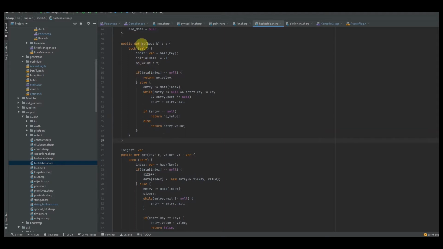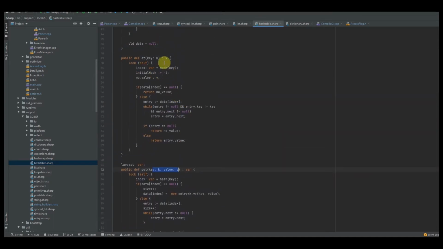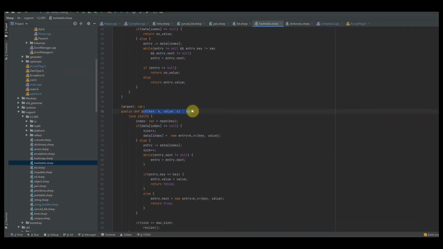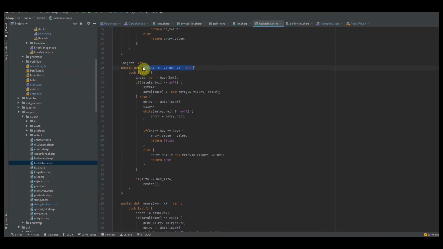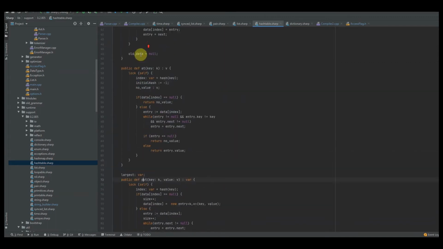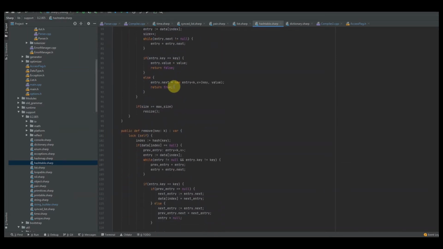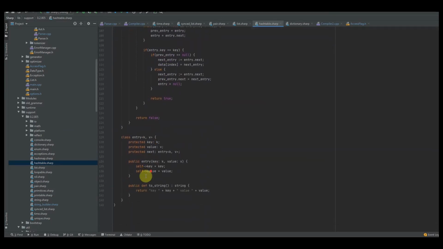I just have the basic stuff like adding elements, putting elements, which, what's the difference? I have no idea. I wrote this a while ago. Oh, that's at. That's not at. Yeah, so you want to be able to get elements at a certain key. You also want to be able to add elements by putting the values. And of course, I can't unfortunately use get or set because that's a keyword in my programming language. So that's why I had to use the at keyword. So just keep that in mind when you're creating functions to still have decent names for them. You also want to have removing of data, and that's it. I mean, mine's pretty sparse.